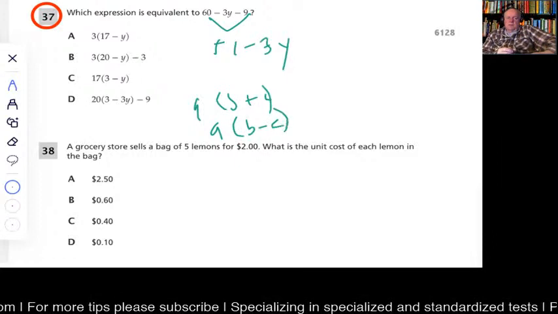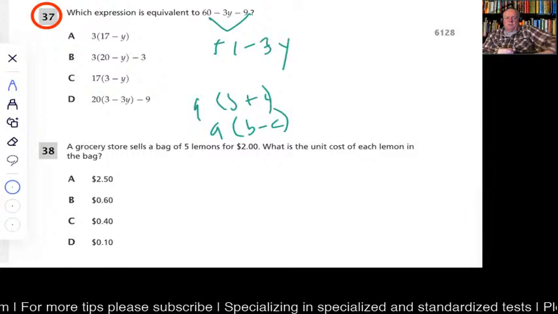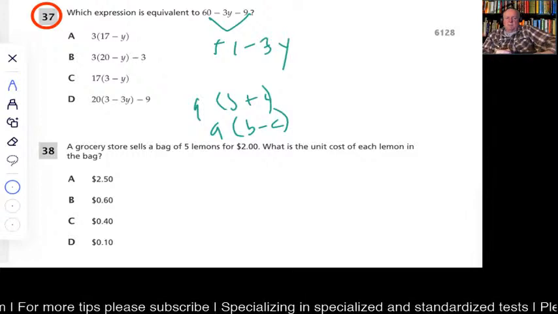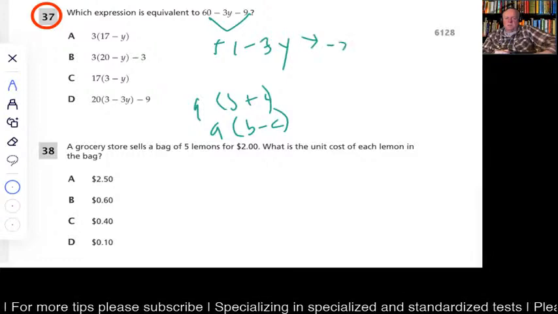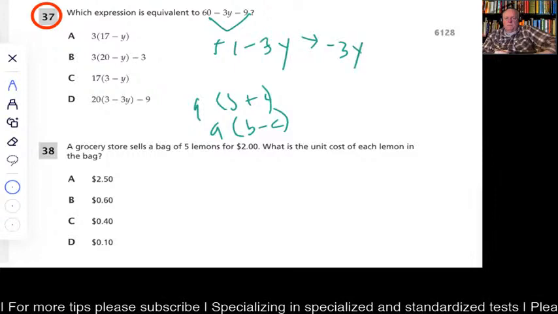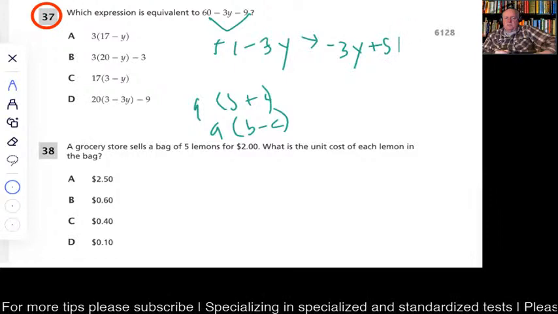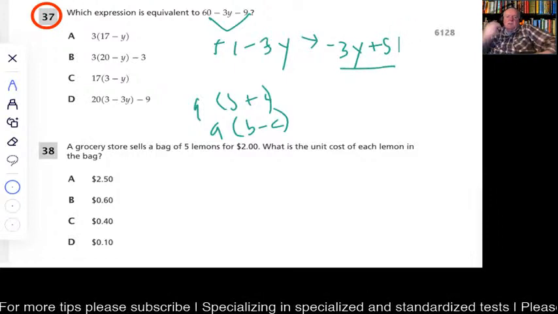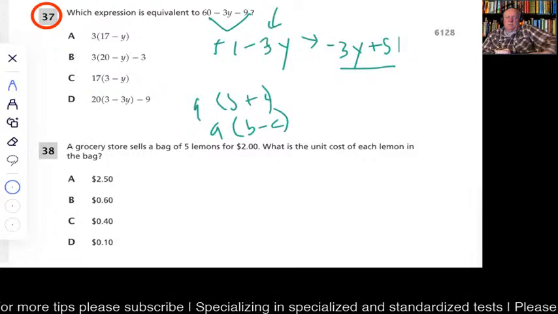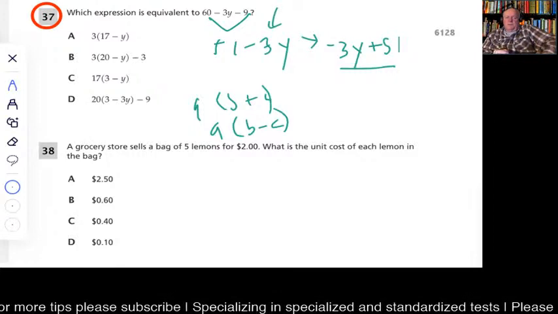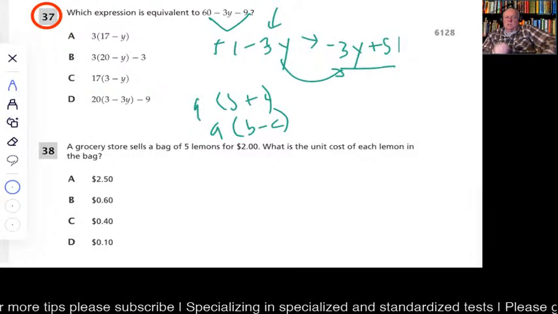Okay? And even if we take this 51 minus 3y up here, many of you are used to seeing this written this way. This form here is the kind of standard form, but there's nothing mathematically wrong with this version of it. All right? So if it's easier, morph it into this way. And at this point, do any of these choices leap out to you then?